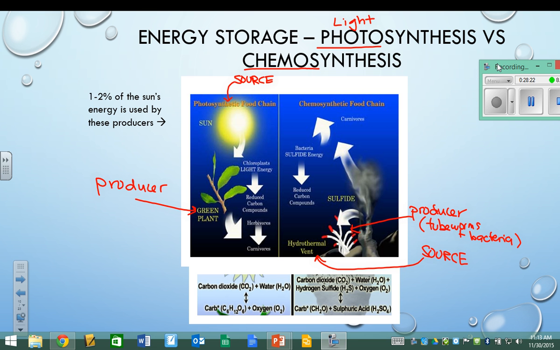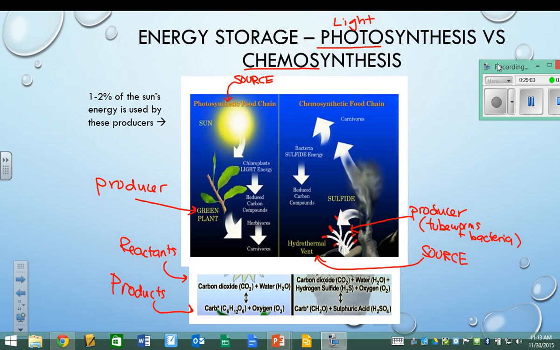Then we'll focus on what they need, so what the reactants are, and what they produce, so what the products are. Now, if you take a look at what's there, you'll see that instead of writing glucose, I wrote carbohydrate. And that's because all carbohydrates can be converted to glucose with a couple of steps. So if I look at the photosynthesis side, you already know this. CO2 and water are the reactants. A carb, so glucose, and oxygen are the products.